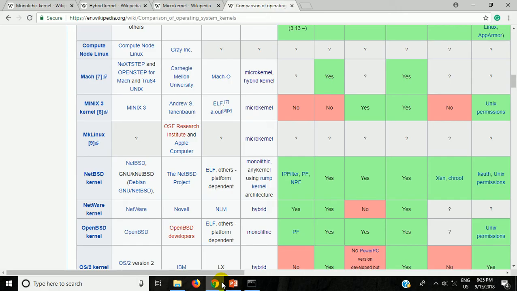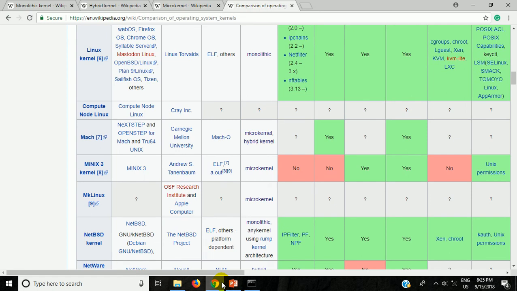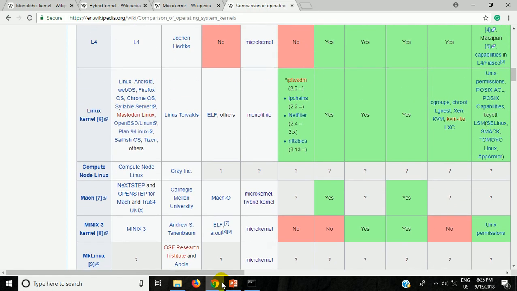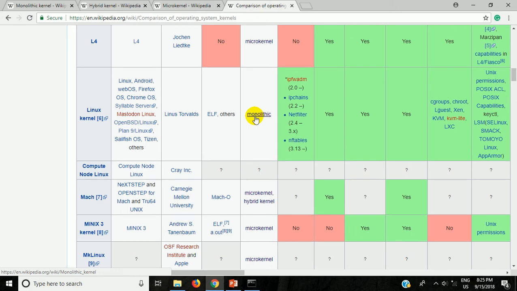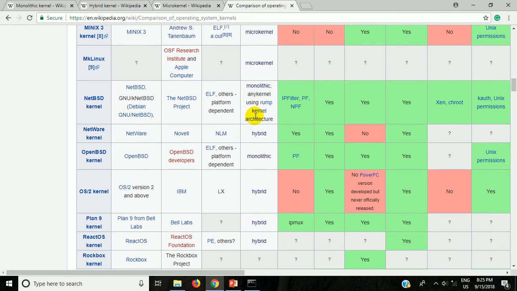If you see some of the operating systems, for example Linux, they are monolithic in nature. That means most of the components are inside the kernel, and the kernel is very heavy.